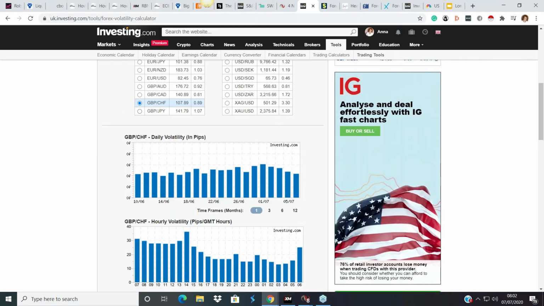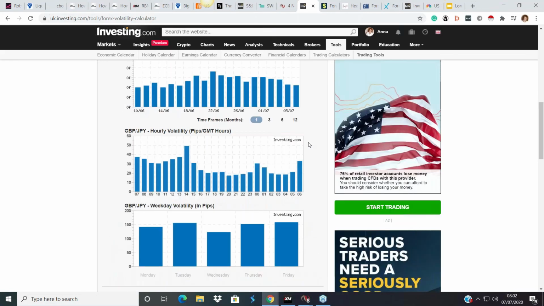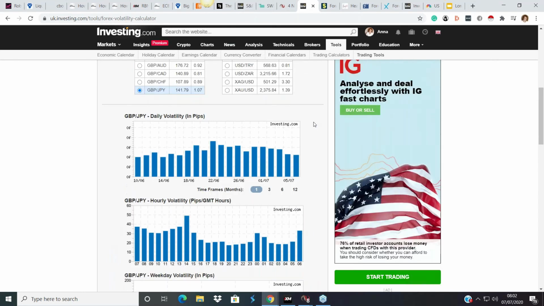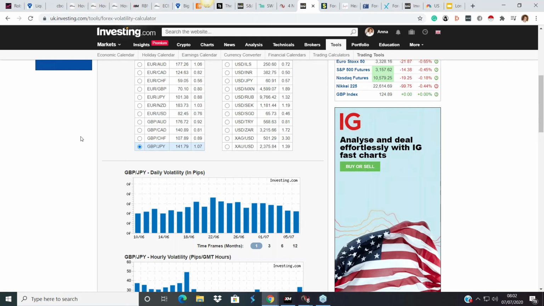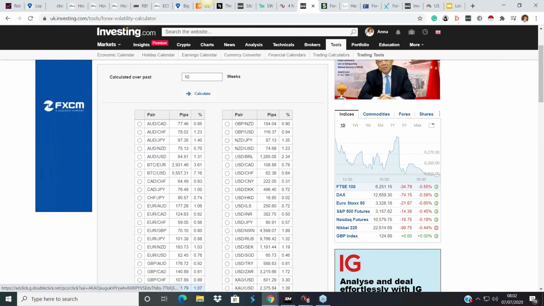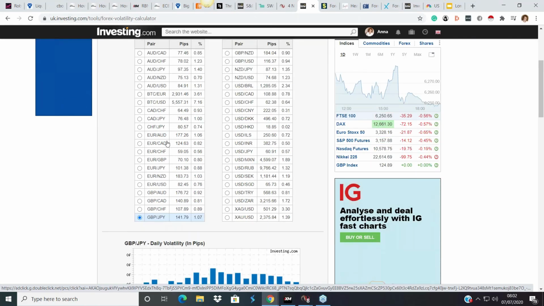Then I've got the pound yen, which is volatile for all sorts of reasons, and that seems okay. Although the pound yen, as I've mentioned before, is one of the pairs where there are a lot of algos in there, so it tends to have a lot of choppy price action anyway. And so you would go through the pairs. We've got the euro pound very quickly. What's that?